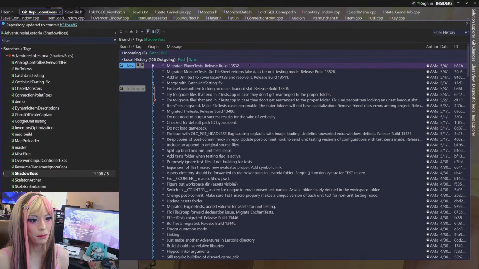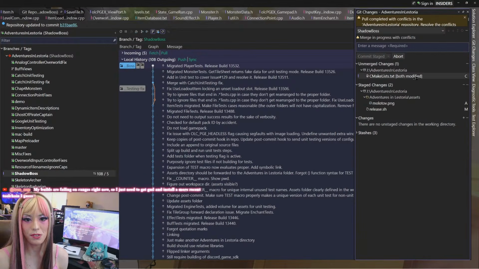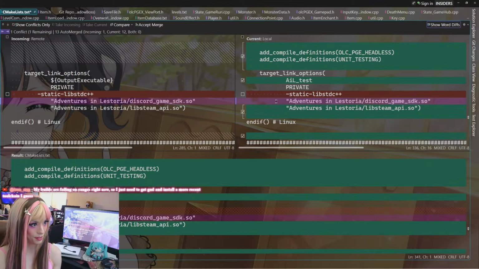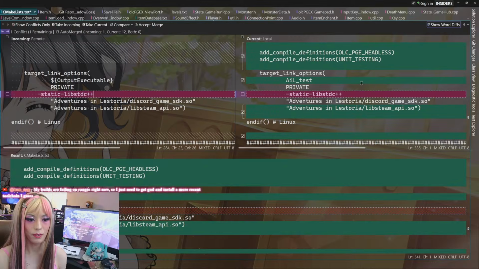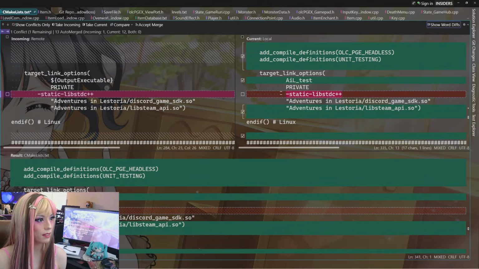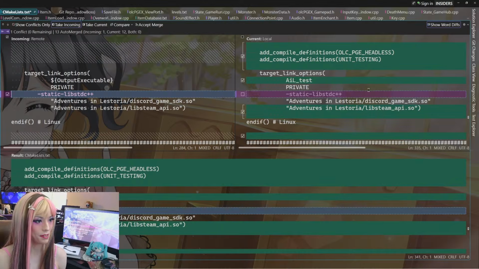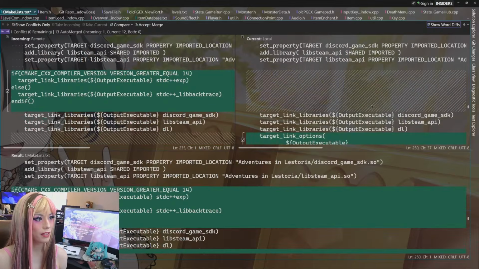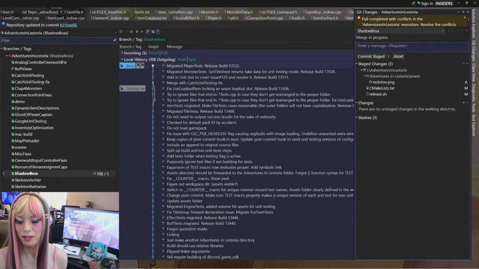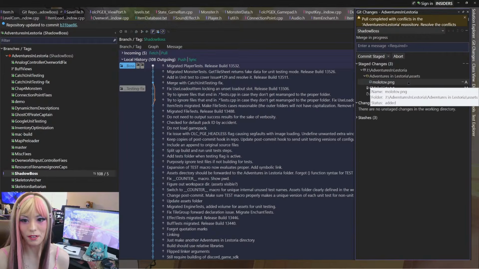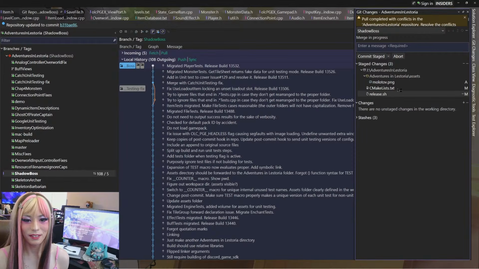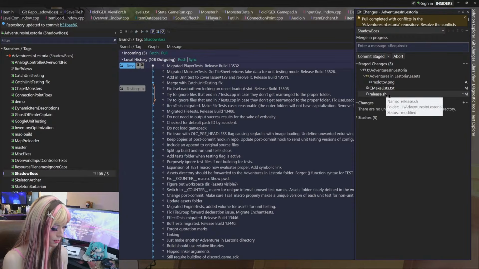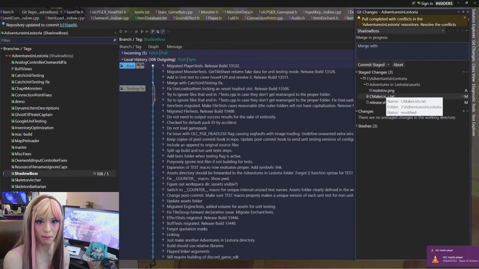Okay, are we merged? We're merged. Cool. So what I need to do is I want to push. There's some conflicts, CMakeLists conflict. This is on incoming, we want that. Everything else should be included. That's all brand new. Everything else was auto-merged, so accept that. There's Molotov in here for whatever reason. Okay. So merge with master.